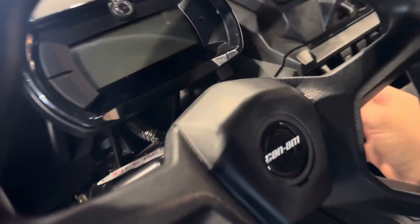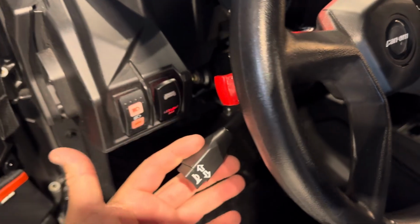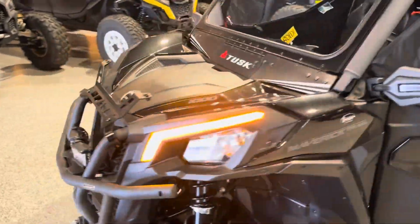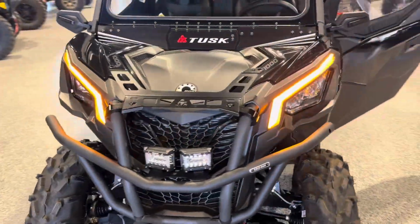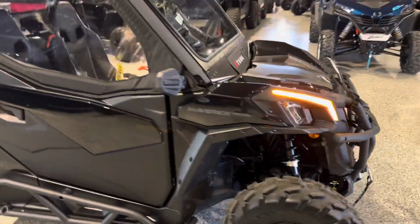And of course, when you turn the vehicle on, that RYCO street legal kit, down will be left, indicator lights up on the dash letting you know those turn signals are on, four-way hazard function, horn button, no problem, works really good, looks really good. Always love that RYCO street legal kit. Very nice, very nice.